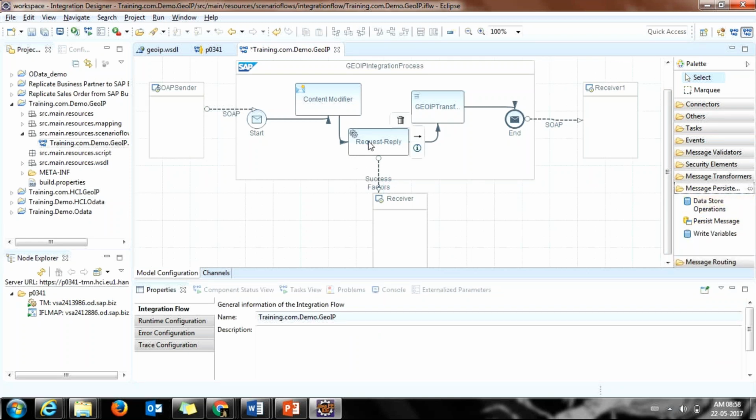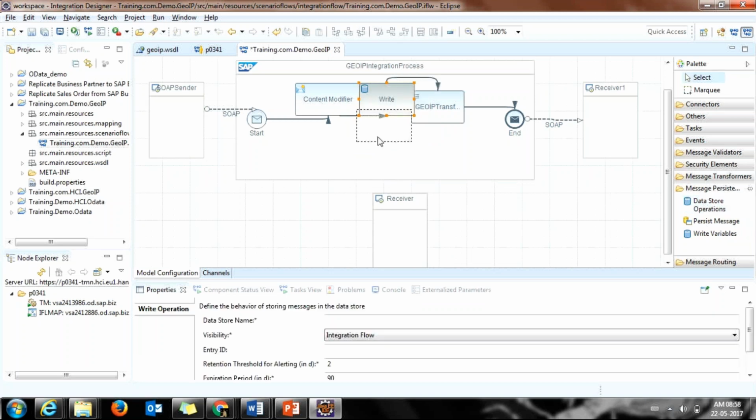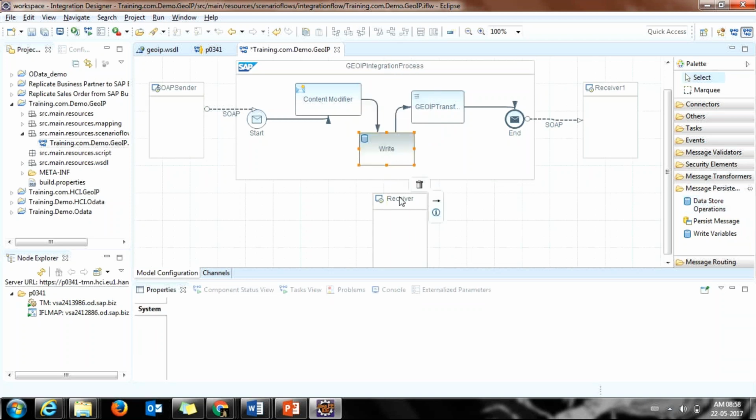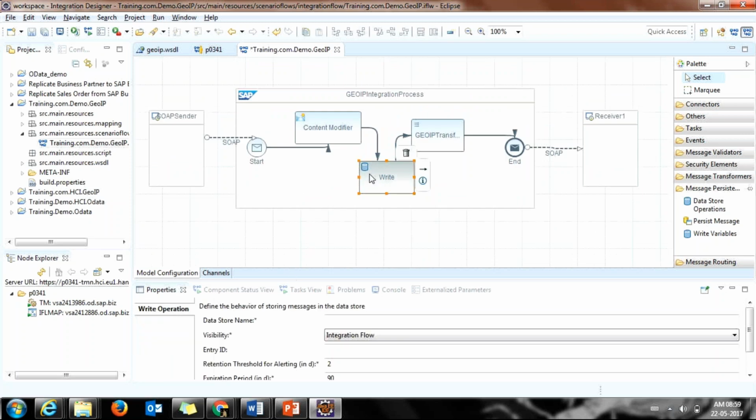Okay, so we will just understand the data store operation. I will click on the data store operation and place it in between this. Okay, I'm deleting this receiver. And this write variable box says write. Write means you can write something to your HCI database.